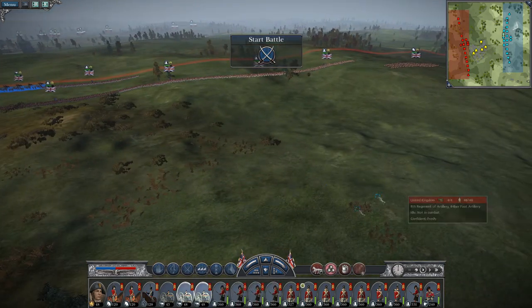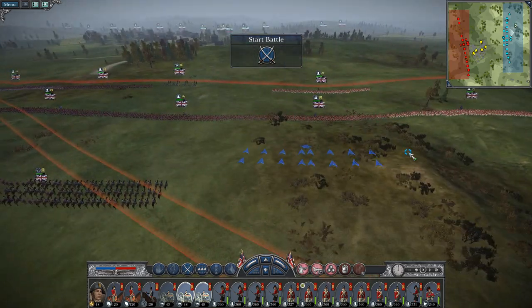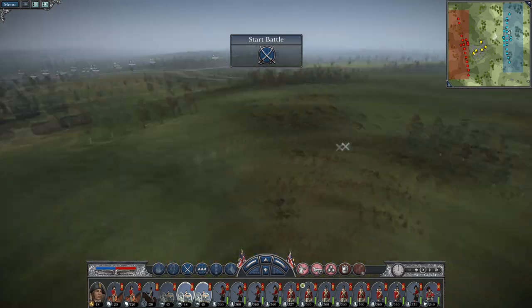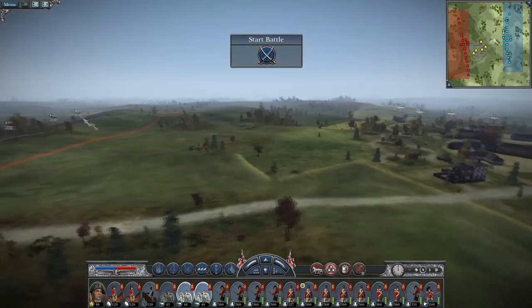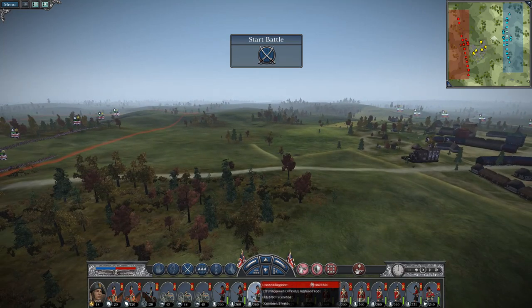Let's deploy a set of guns up on this hill. Yeah, it's a bit of a bad spot, really. This isn't so much better. Like, up in the middle would be... Yeah, let's move up. Because this ridge line would be... This sort of area would be better. Let's put the Highlanders in the centre.